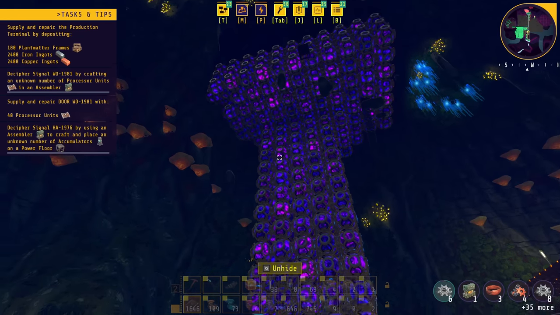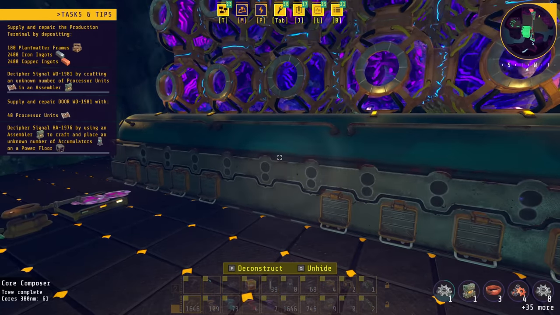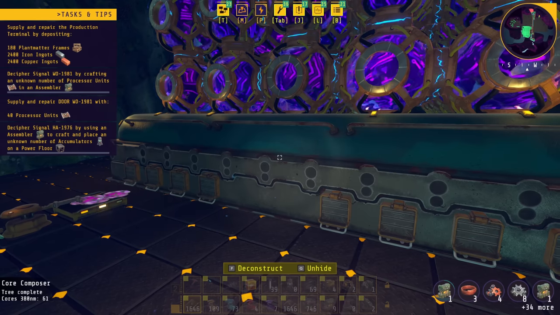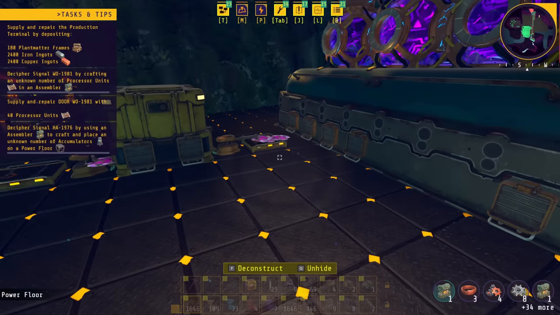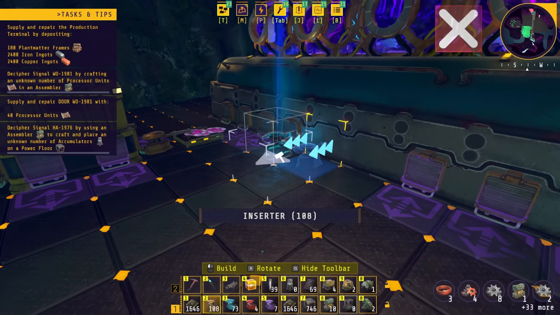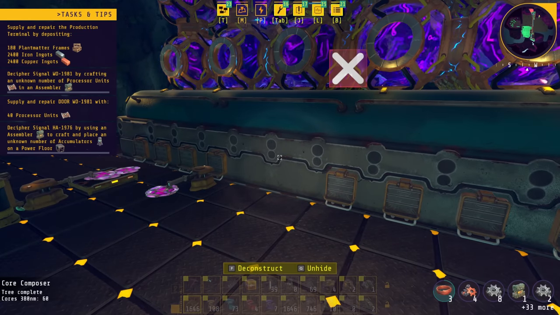But eventually they get to maximum size and then you need to put in, well, another core composer. Our other option is, there we go. Tree complete. Cores 380 nanometers. We have 61 in this building. Now, I can put an inserter here and we can pull out all 61. You now have 60. Yep, in the bottom left-hand corner, it now says 60.